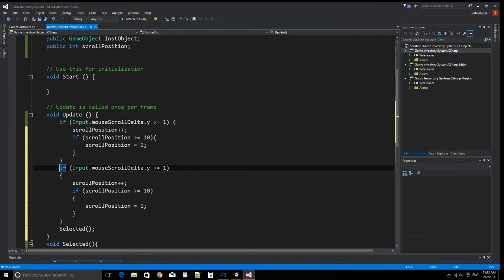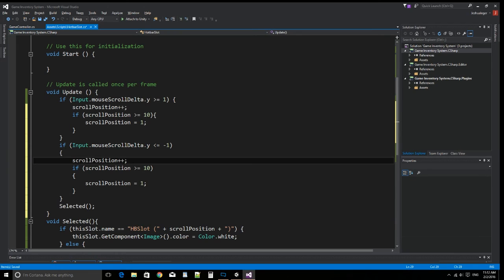So now, if the Y position is less than or equal to -1, then scroll position equals negative. And I will, actually, so now we can do this.